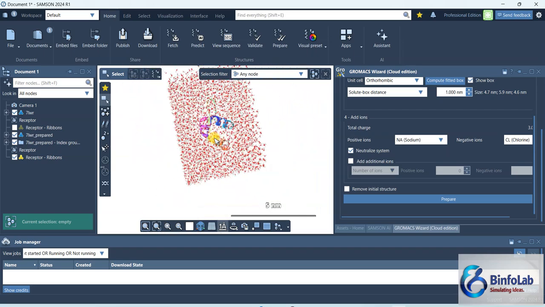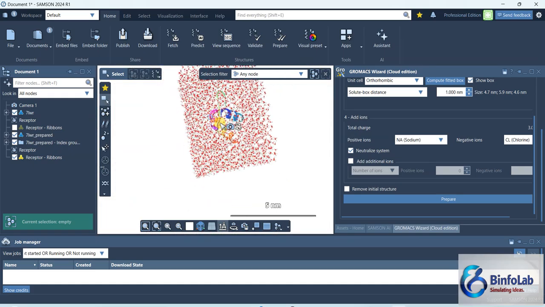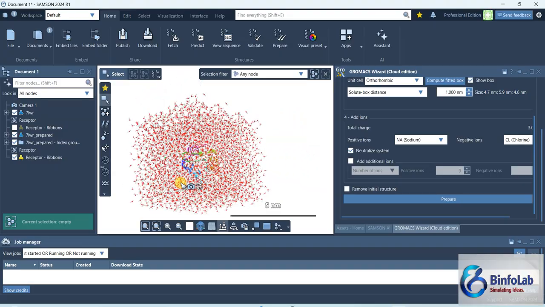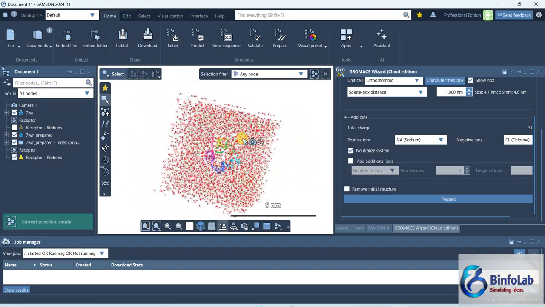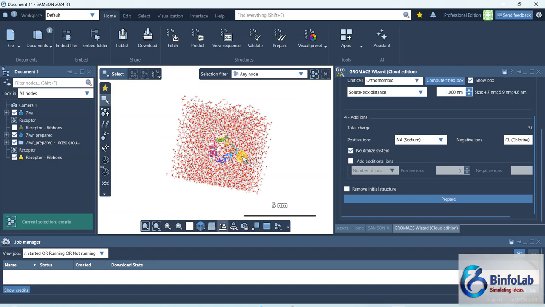So now this is your system. Your protein is enclosed in a one angstrom box, and the preparation step is finished.